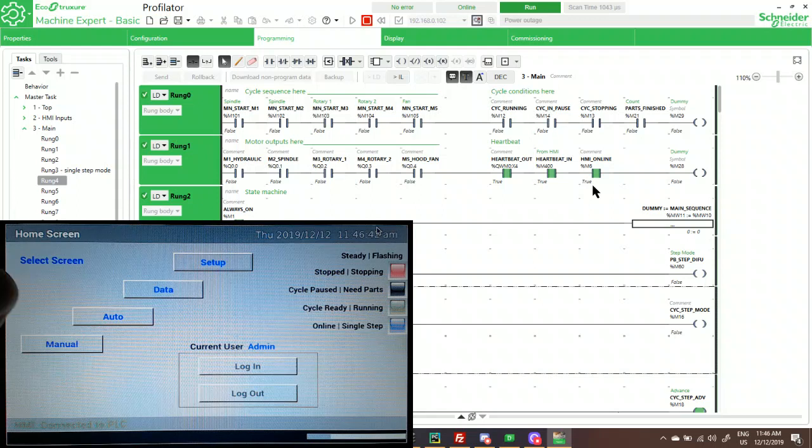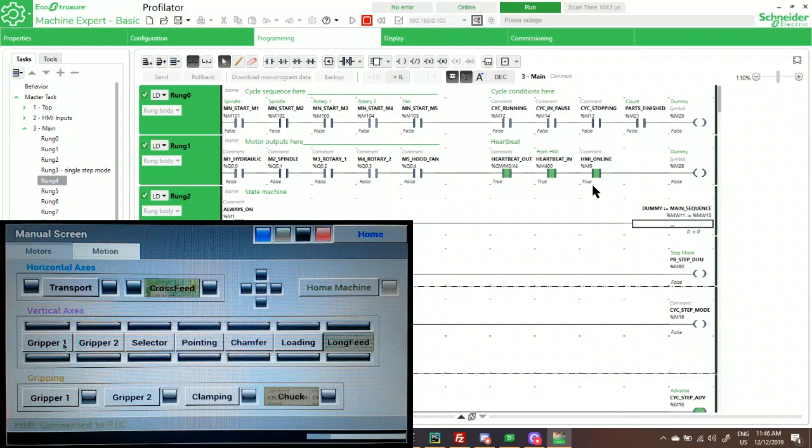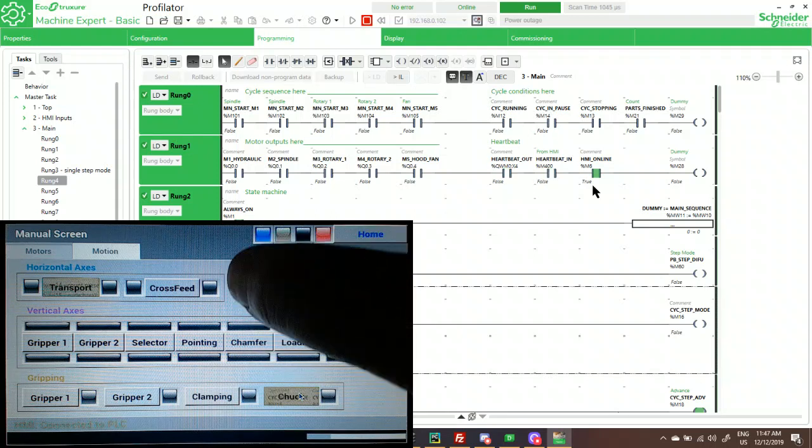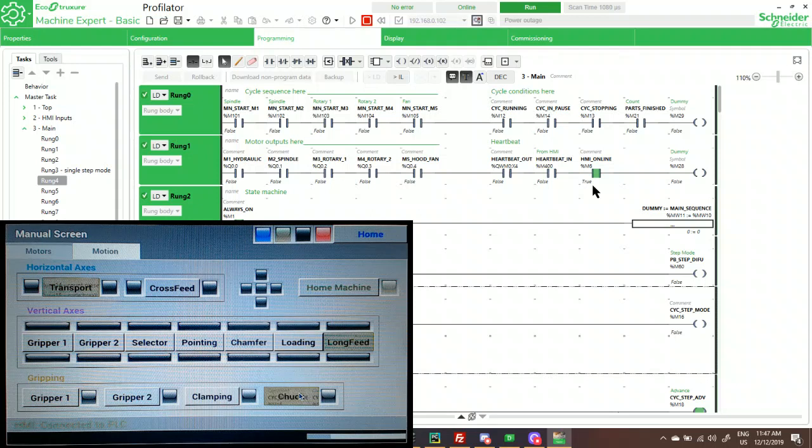And from here, I want to show you the manual screen, which is showing us which axis from each group is being selected for motion. And we can have one from any of the groups. In this cluster of LEDs, we see the operator panel push button inputs, and I'm going to switch those on briefly to show you that they're functioning.